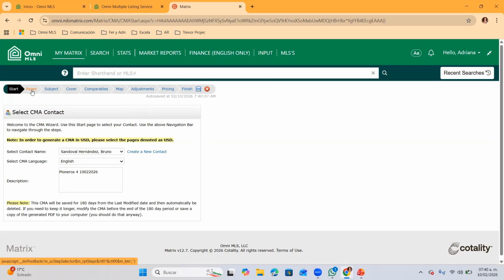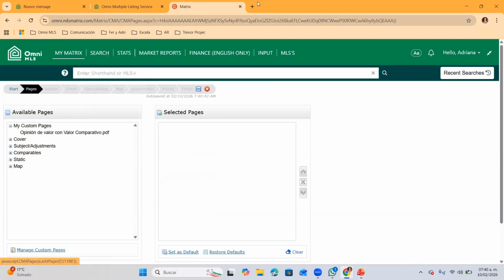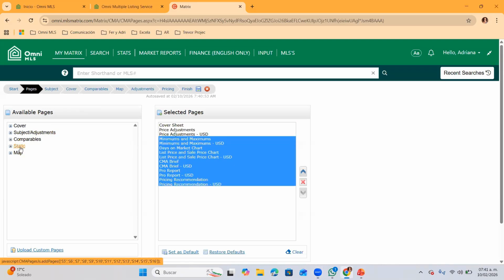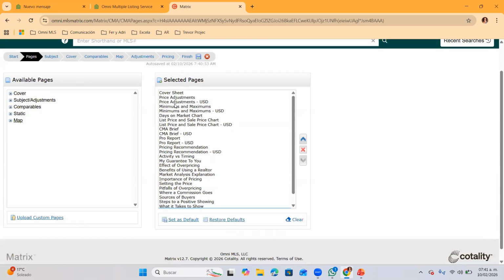We press the Pages button. Remember that it is important to complete all the information found within this template. And the platform will never ask us to save the data. First of all, on the left side, you will find the available pages, and on the right side, the pages that will be included in your report will appear. We press each of the buttons that appear on the left side so that the number of pages appears. We can always delete any extra pages. For example, if we have duplicate information, we will remove the data that is not useful to us by selecting the row and pressing the red X.